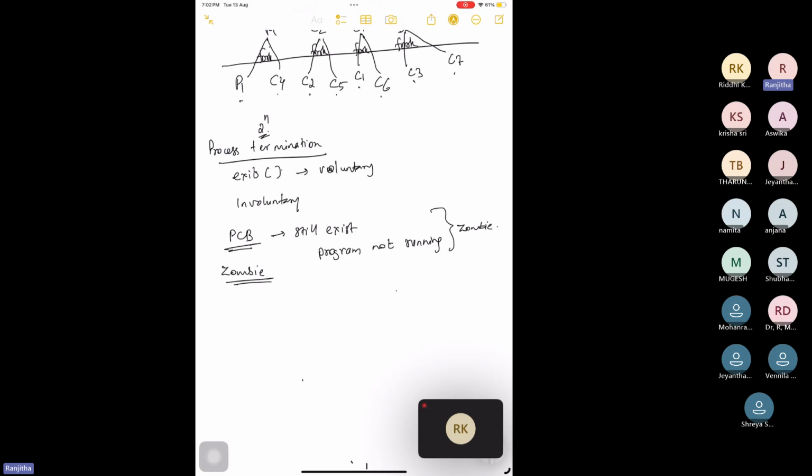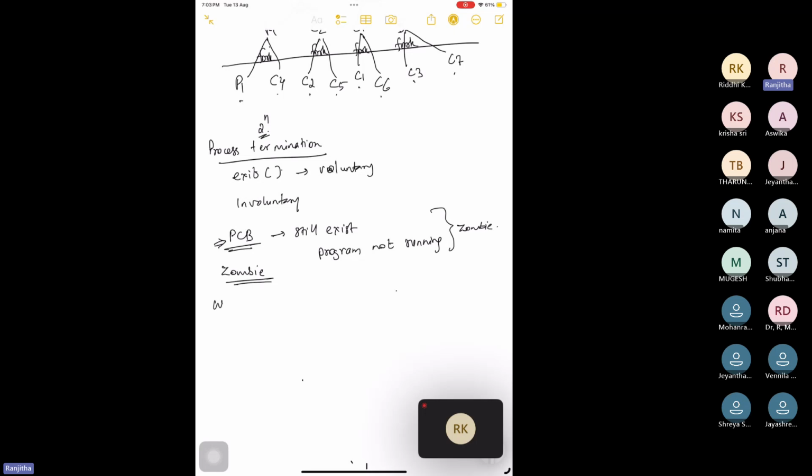When the child process exits, if we clear the PCB, then the parent will not be able to read the status, like how did it execute and exit, did it exit properly, or was there any error code when the child exited.